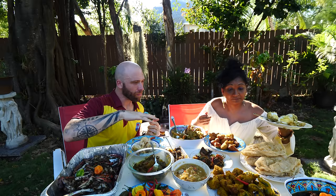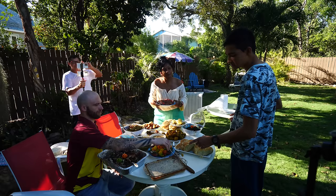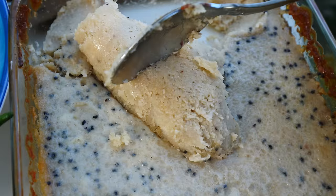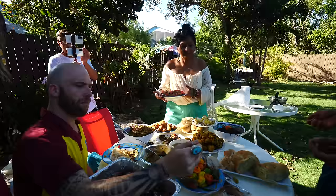You like? Well, I think the only thing we're missing right now is the desserts. So what is this called? This is called fat top. This is also known as corn pone. It's a corn pone dessert with a coconut and sugar topping, which gelatinizes into like a custard. I also put a dragon fruit for the seeds, for texture and for visual.